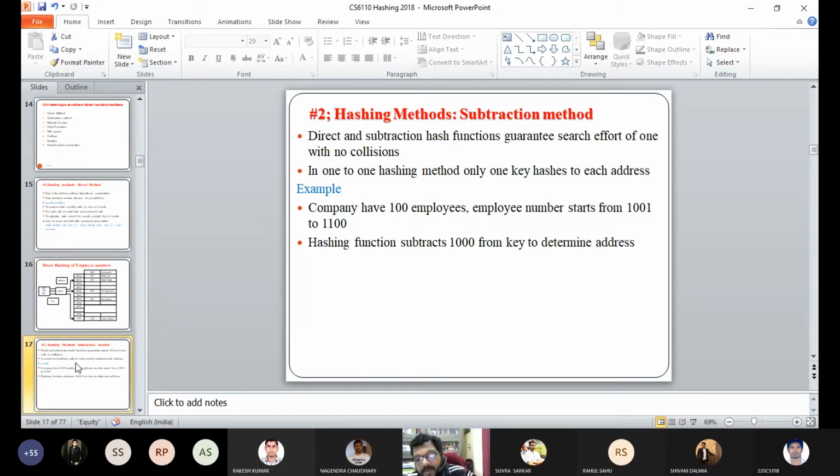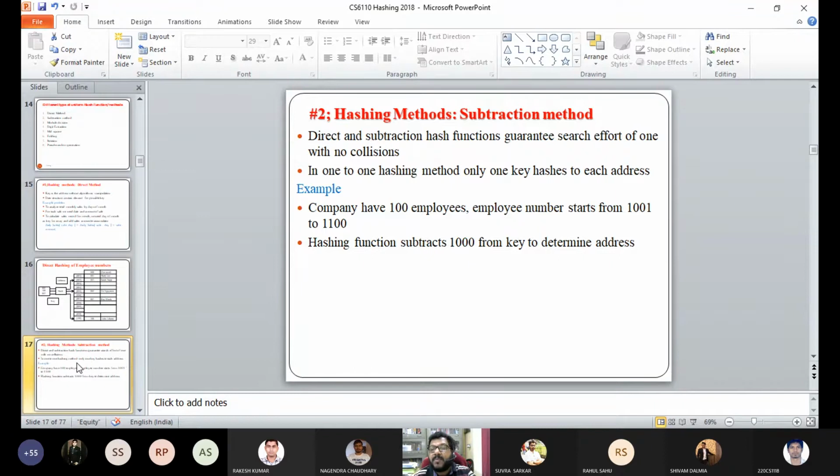That means the amount of effort you put in to store the item into the table is directly proportional to the amount of effort required to retrieve. That's why the designer's choice is to develop a hash function so that you don't have to use any collision resolution technique. Once you use a collision resolution technique, it will be repeated for every retrieval from the hash table.